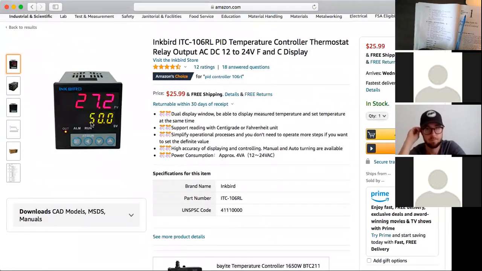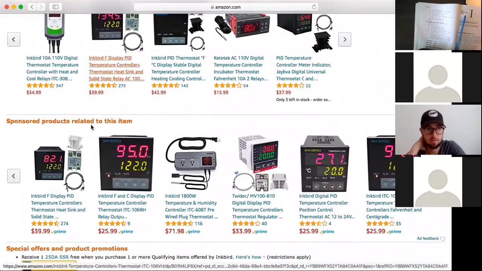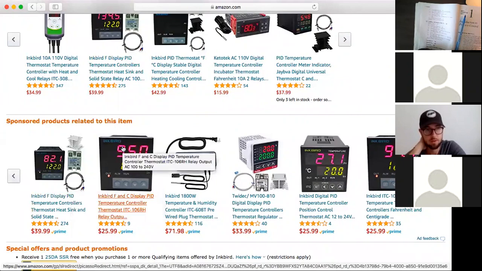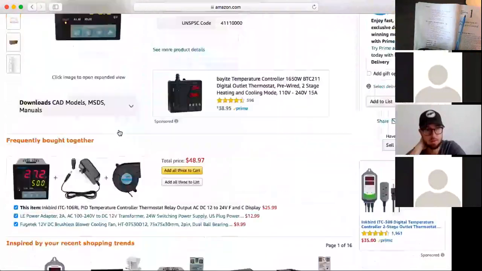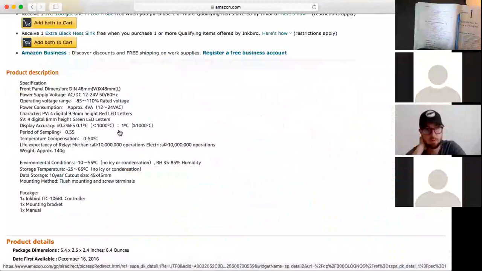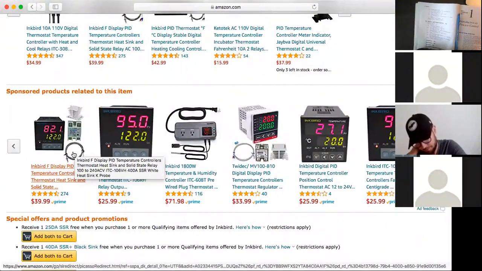You need to buy this, and then you need to buy a temperature sensor, a K sensor. That's the K sensor right there. But this controller does not come with the K thermocouple sensor. So that's another $7, $8 for the K sensor. Make sure when you check out, you add that K sensor.